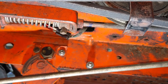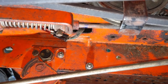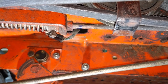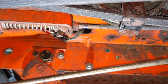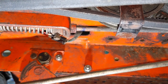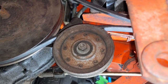So to give you guys a visualization of how that works, I marked the rod at the backside of that bracket there with a little blue paint marker. And then what I did was I pushed on the brake a little bit and loosened off the set screw and slightly moved the retainer back and then re-tightened the set screw. So you have to understand that the rod, when you push the brake down, will always pull the same amount forward. However, where you set that little retainer is what positions your bracket, thus what positions the clutching pulley there.